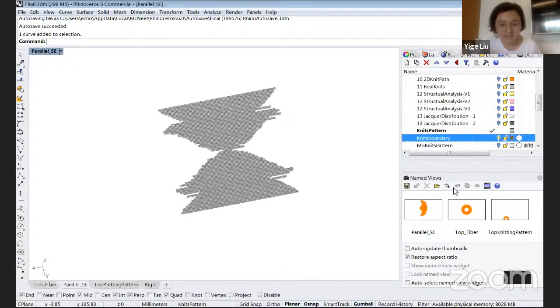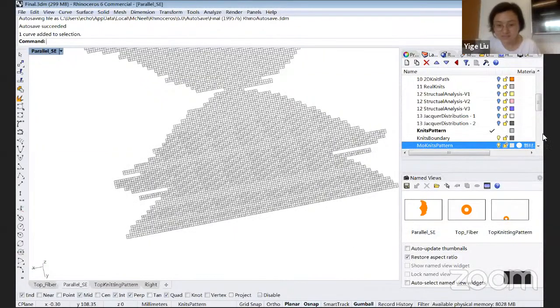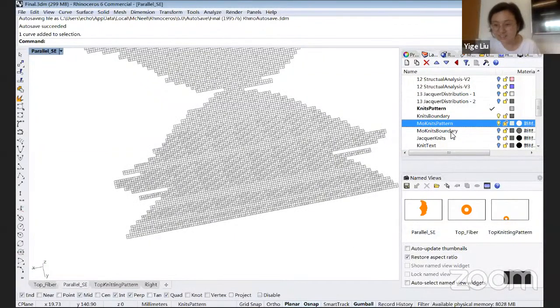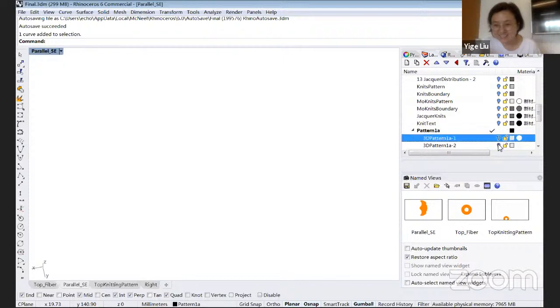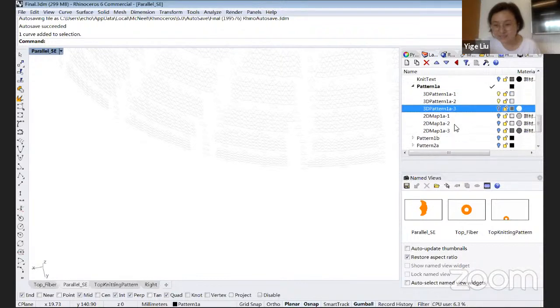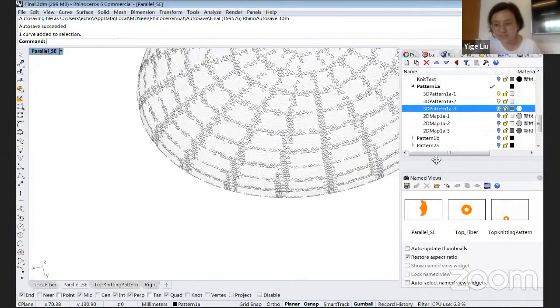Okay, I will change to another. It's an old file, so I have to find the right layer. Oh, this is another pattern.